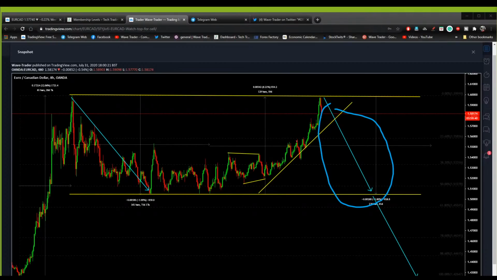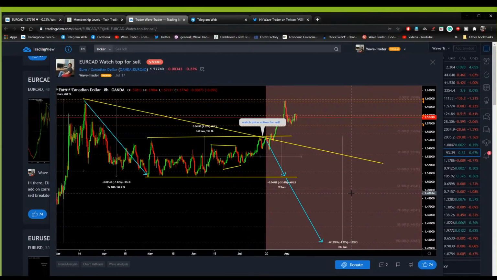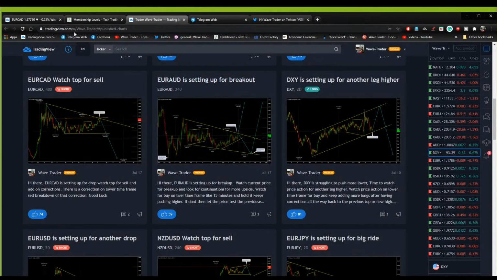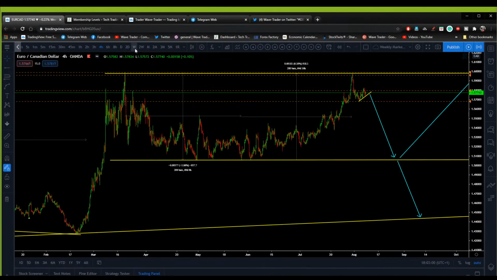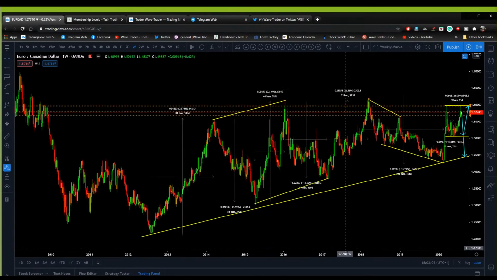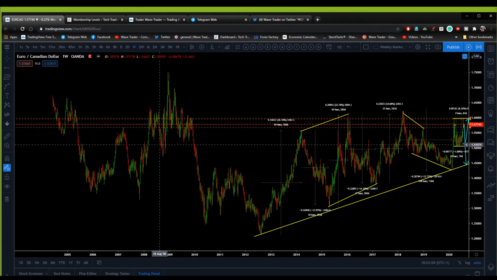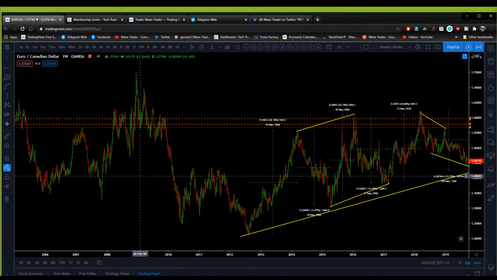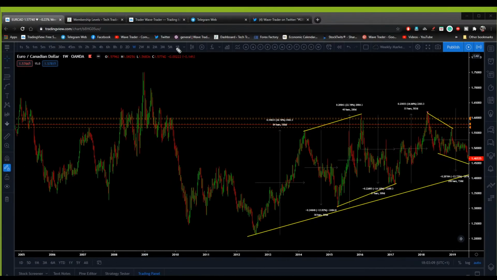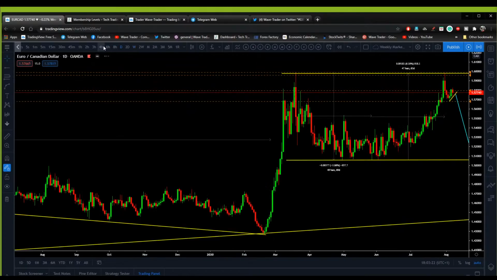In a recovery, this chart goes higher too. Normally the euro gets stronger when we have recoveries. So whenever you sell EuroCAD, just keep in mind that price can slightly push higher. We normally see strength on the euro when we have recoveries, so we're looking at it to go down.